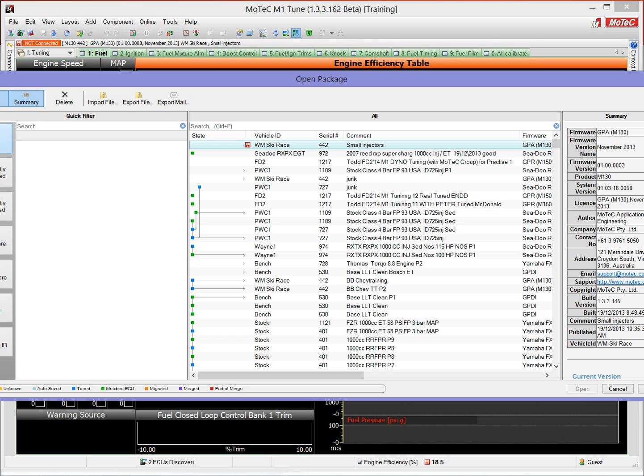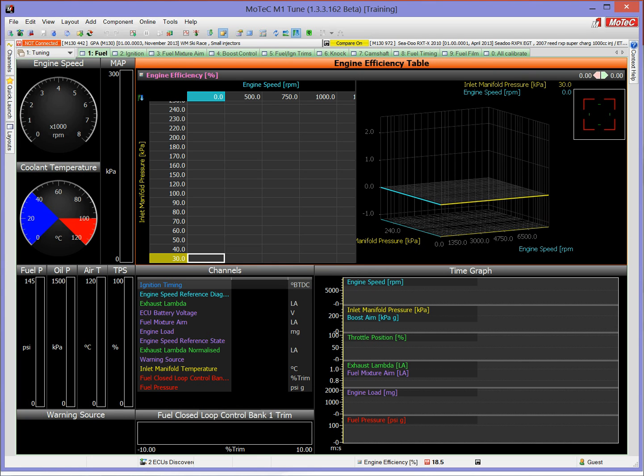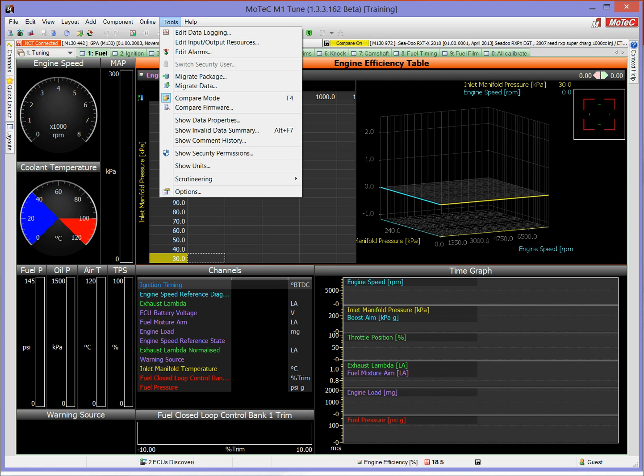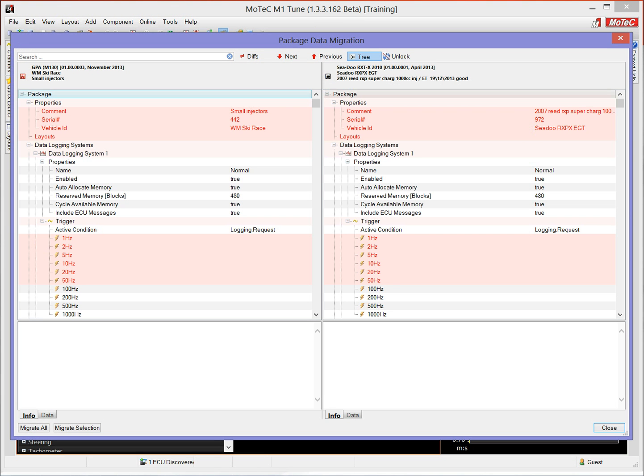So here's one from a Sea-Doo. It says it's got 1000cc injectors in it. I can just open this up, double click, and in this mode it just shows you the differences between the two files. So we now go down to Tools, Migrate Data, and here are the two lists of all the properties from inside each package.